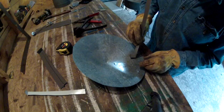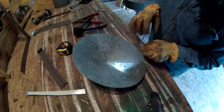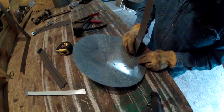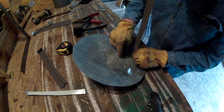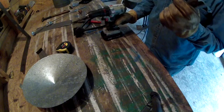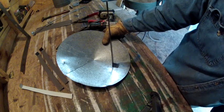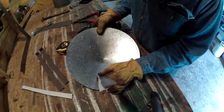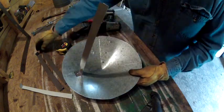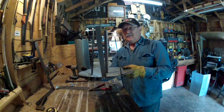So what we're going to do is mark where these go, and we're going to pre-punch the hole through the top of it so that we can screw the screw in and punch a hole in that thing like that. Then when you come over here to where you're going to mount, all right guys, see how that works? So come over here opposite to that one and put you another one in there. Hey guys, there's what you should look like, right there.